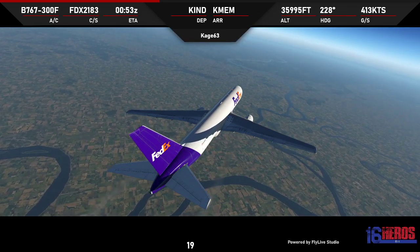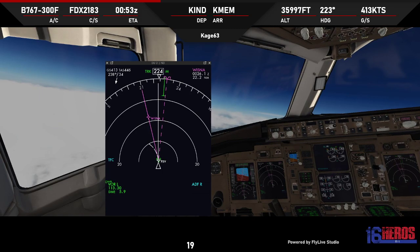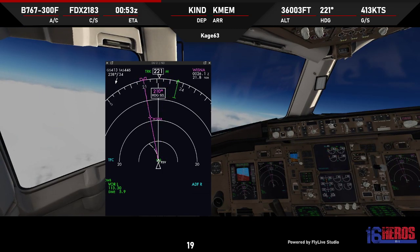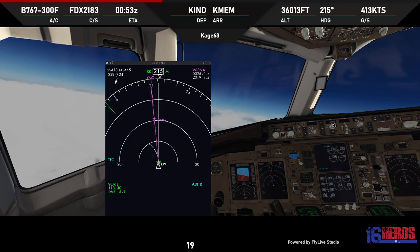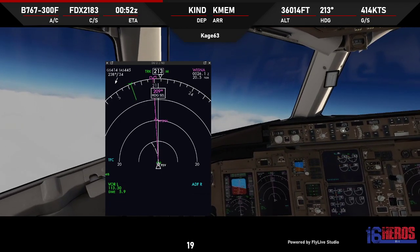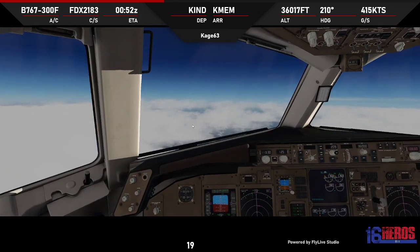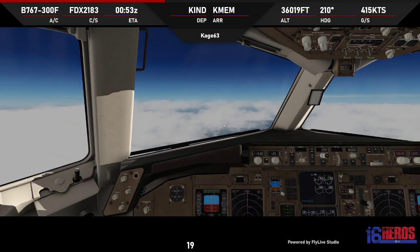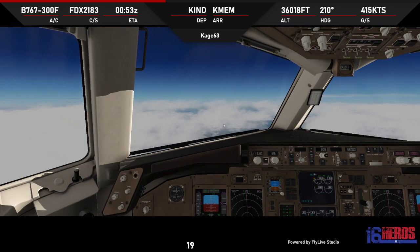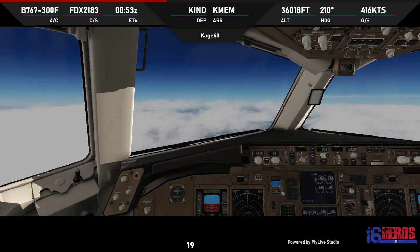So, oh, we are making a turn. Let's see where we're heading. Oh, we are now headed toward Wisna. And awesome. Yep, if we were online with ATC, we would be starting to come out of Indianapolis Center airspace and into Memphis Center airspace. But we are still flying offline with very good reasons.